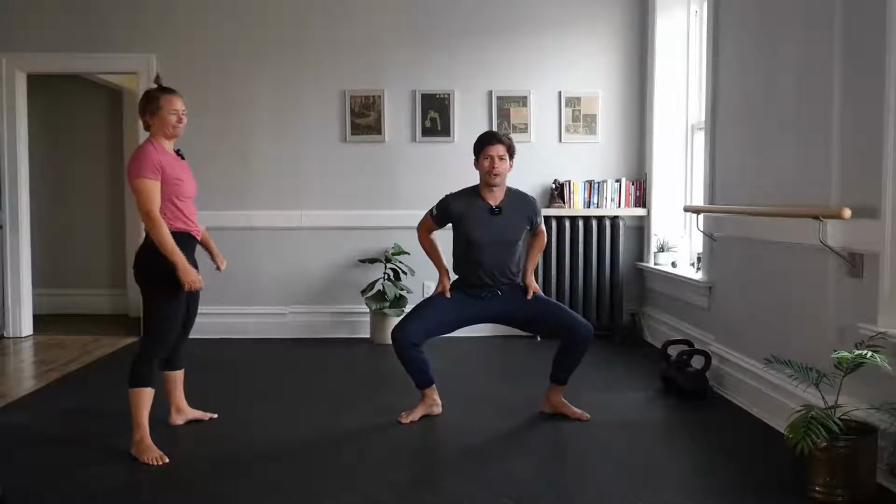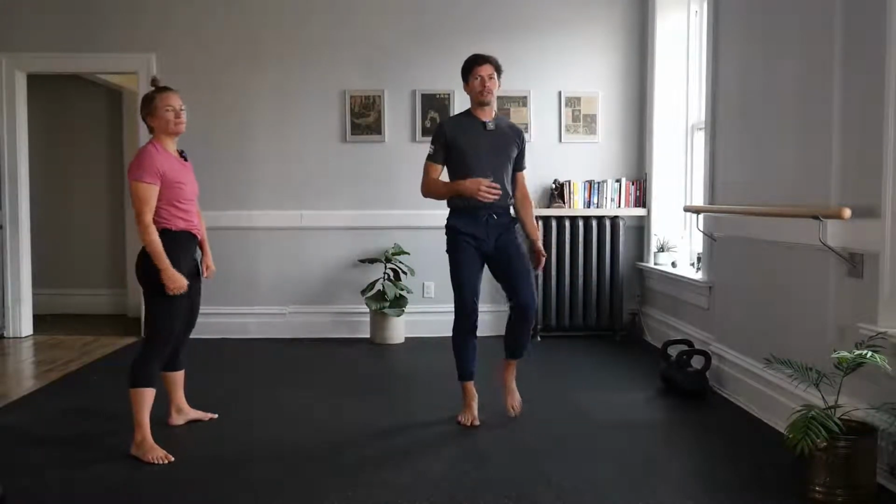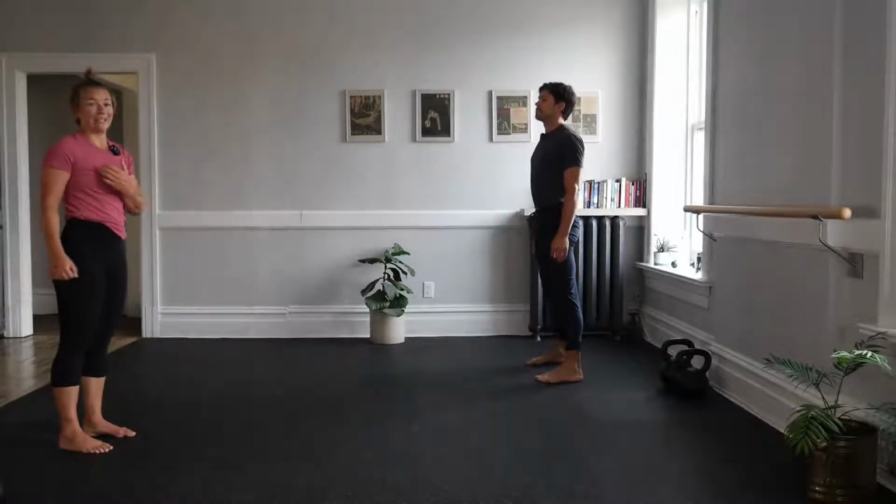Maybe one more time each side. Lauren's legs say, whoa, that's enough. Push away, stand up. Hiya. We'll get down to the floor again. Listen to Lauren's cues for the plank. Let's warm up that hinge here.